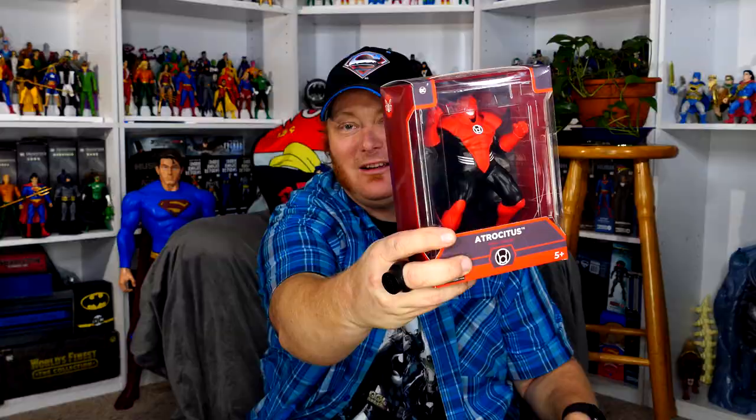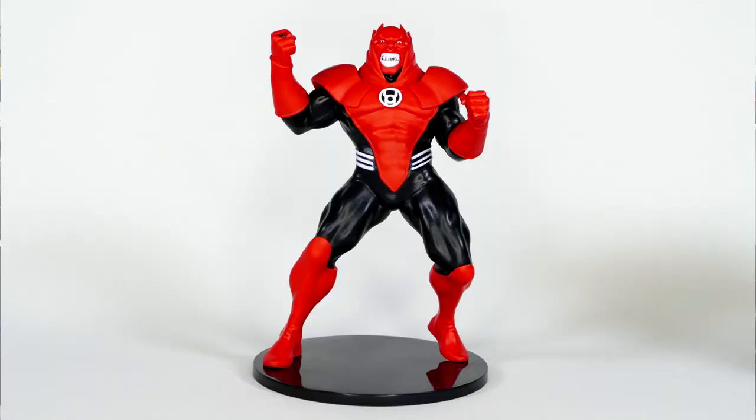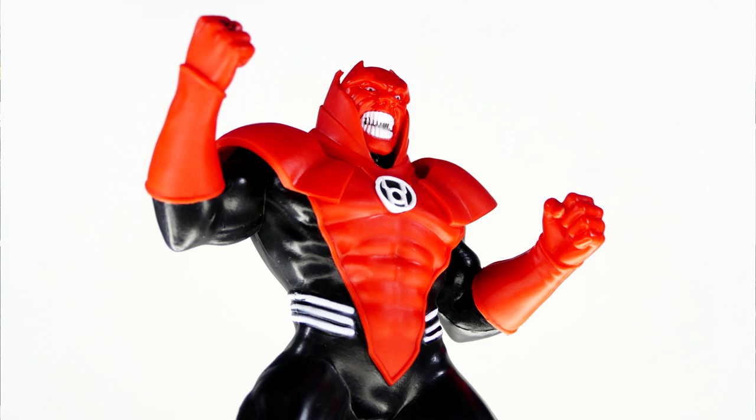So let's look at the inside of the box — whoa! The inside of the box is pretty cool too. And here's the figure: Atrocitus. This is cool, I like these little figures. I know a lot of people think the figures look cheap, and I suppose some of them have turned out looking kind of cheap, but I do like these. I wish you could buy these in the store for like six or seven bucks per figure — I think that'd be awesome. Here's some Atrocitus artwork on the inside, and here's the figure and the base. Very, very cool little statue. This is just one item that comes in a box with multiple things in it, and I would think the street value for this would be under ten bucks.